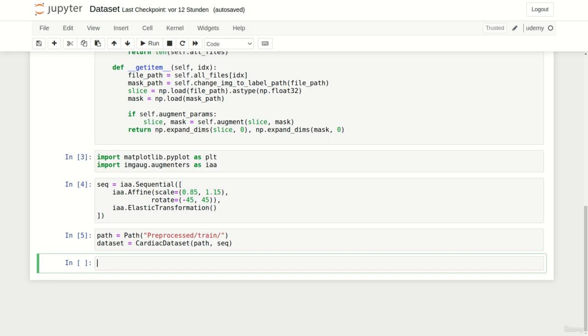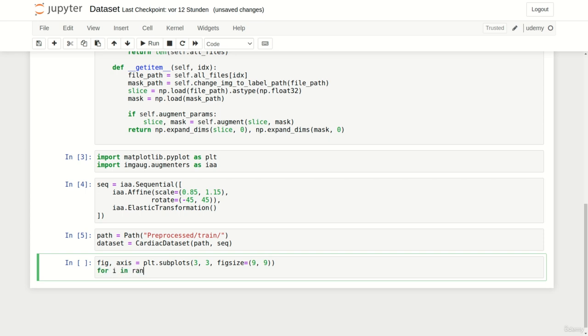To make sure that the augmentation works properly, we access the same slice multiple times and visualize the augmented image and mask. To do so, we use a 3x3 plt.subplots object with a figure size of 9x9.